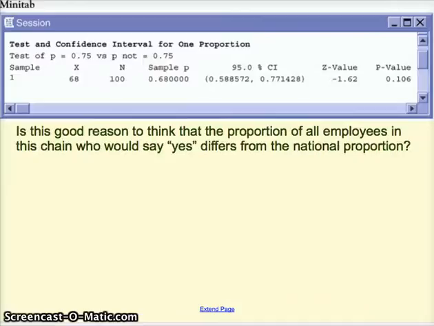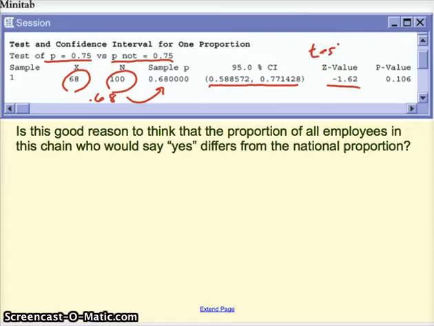Now one last thing here, you might also see data presented this way. This is Minitab. This is the exact same problem we went through. You need to get used to reading these. Here are the hypotheses. Notice how it's written. Here's the number of successes and the sample size. From that, we get p hat as 0.68, which is here. Here's a 95% confidence interval. Here's the z value, which in this case is the test statistic. And here's the p-value. From this information, we'd also know that we're going to fail to reject the null. We'd also fail to reject it because 0.75 is in the interval. And that's it.